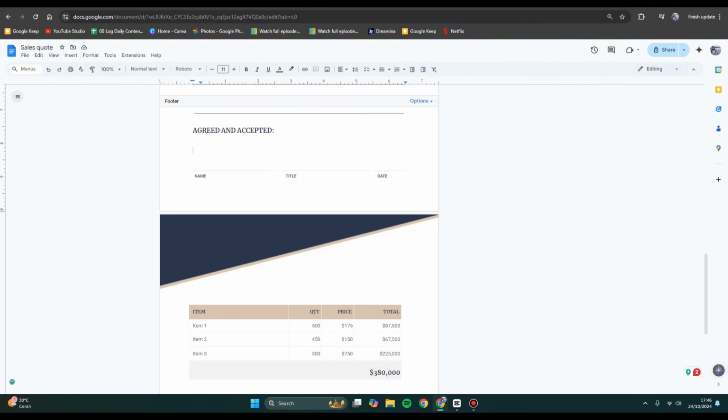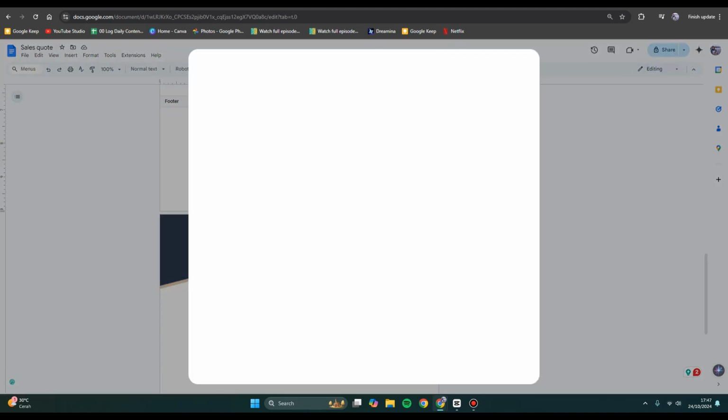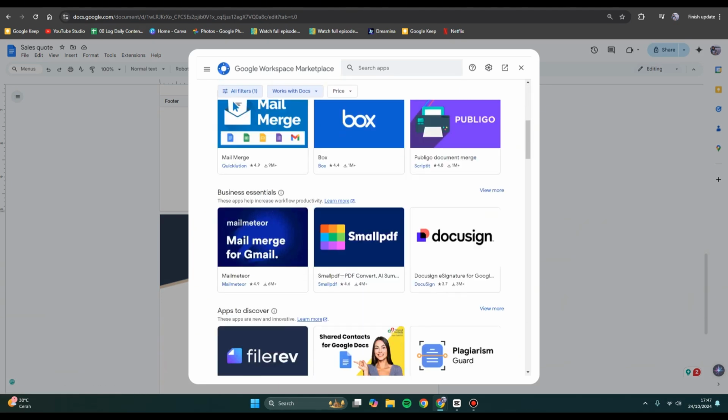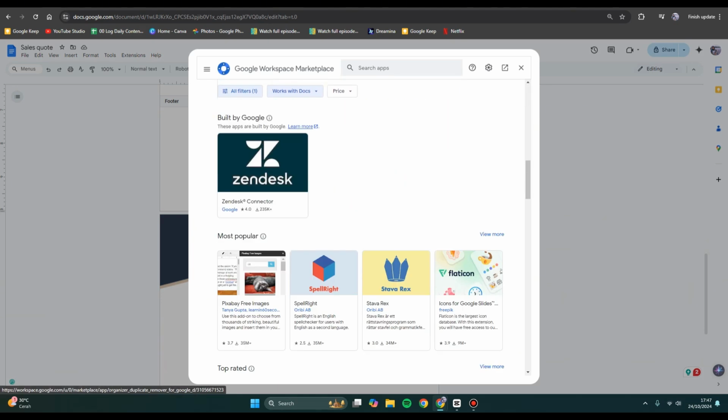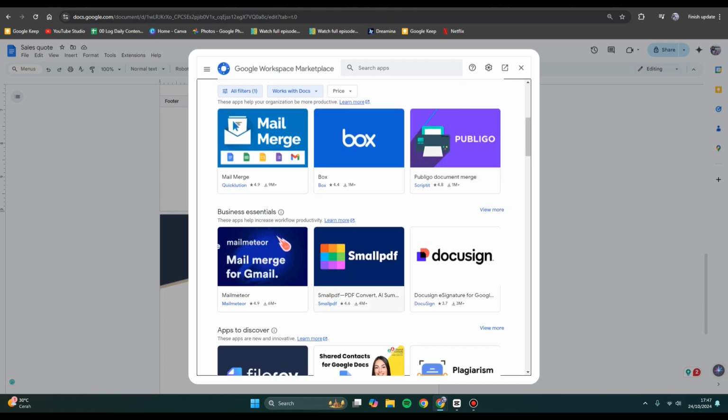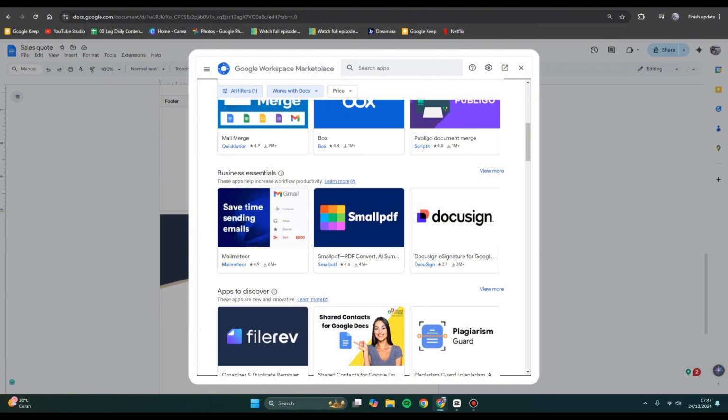So what you need to do is just go to the add-ons. You can just go to Extensions, Add-ons, and tap on Get add-ons. So in here you can just scroll down until you find the e-sign apps. Okay, this one, DocuSign. So actually there are lots of extensions that you can use.